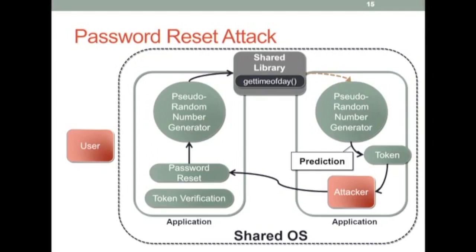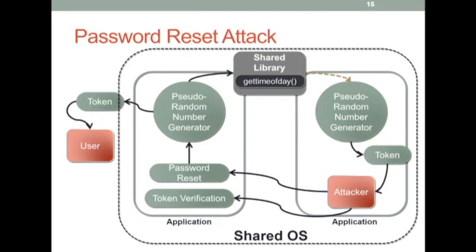Using the same value, the attacker can use the open source pseudo random number generator implemented in PHP to predict the token with high accuracy, and then use this token to reset the password. So this is just one example of how this type of attack can be used in practice.